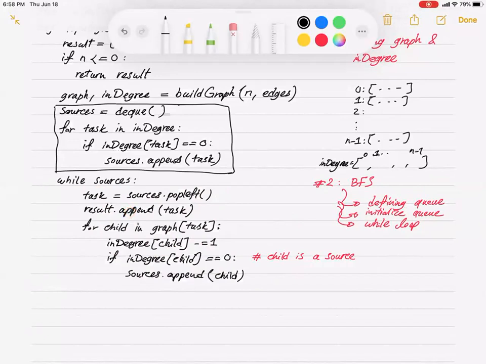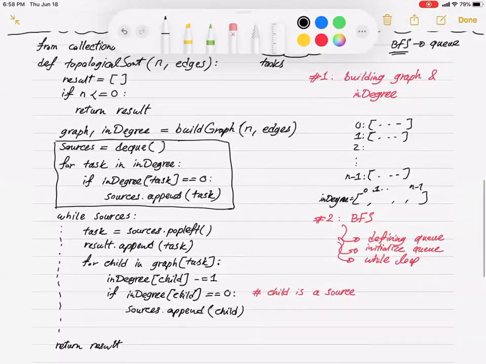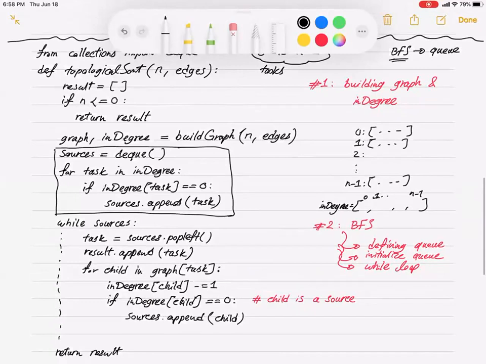So at the end, we have to return result. But there is some bug in this code. I intentionally went this way. I want to ask you guys, what is the problem with this code? Is everything correct? Any comments? Definitely there is a bug in this code. I didn't talk about it. I want to have a little more interactive session, actually.